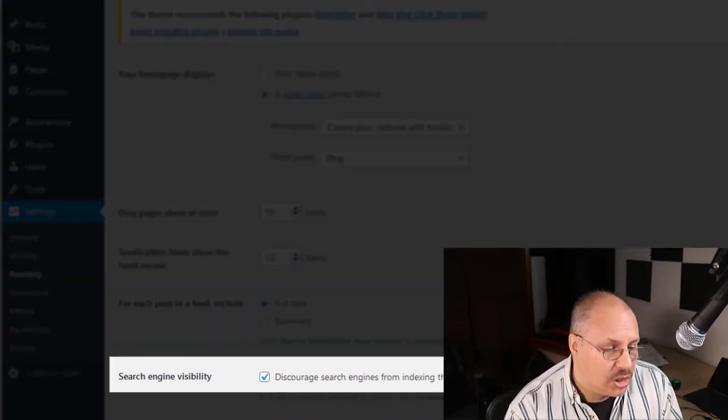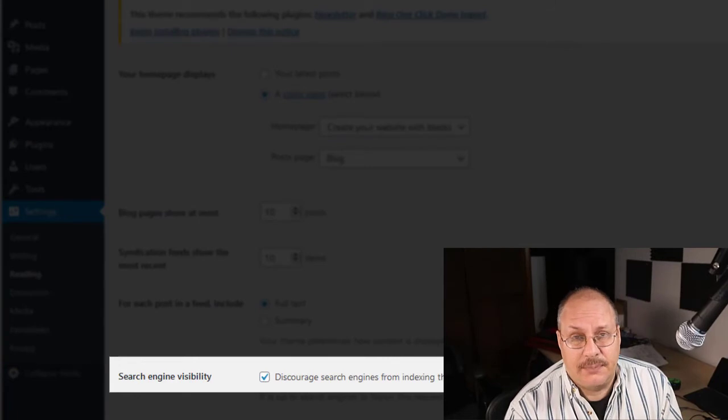The last option is something you typically don't see checked, and by default it's unchecked, and that is to discourage search engines from indexing your site. Now, typically you want search engines to index your site. It's going to take them time, especially if your site is small, they don't put a lot of weight in it, but typically you want them to. Now, this doesn't force them not to. The search engine itself has to honor this request. But in our case, we are going to click on that box to discourage them, and it just simply puts a special tag inside the web page that says, please don't look at this, please don't keep going further.